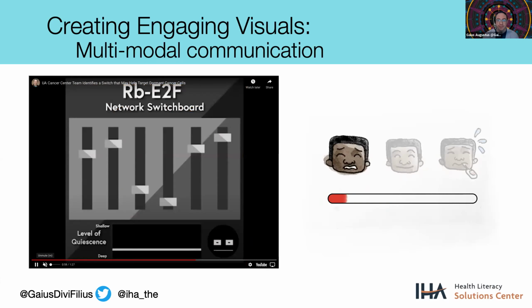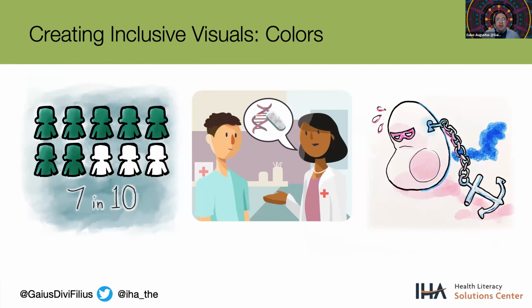Next. So now I'm going to shift from engaging visuals to talking about creating inclusive visuals. And one of the things that I think is really important is contrast. And I bring this up because oftentimes if a visual doesn't have enough contrast, and we're talking about visual contrast like lights and darks, sometimes things get muddy, and more importantly, it becomes distracting.